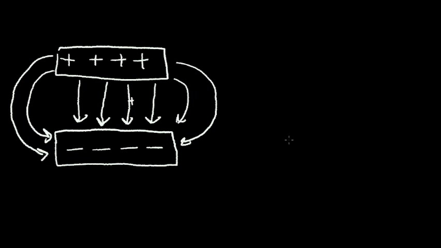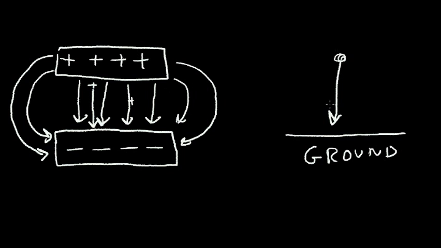This is a little bit analogous to the gravitational force. So we have the earth here and we have ground. And we take an object, for example a rock, and we let go of it. That rock will fall towards the ground because of the gravitational field that the earth creates. Now, this force field, this electrical force, what we call the electric field, is very similar. If we place a positive charge up here, it'll be forced in this direction towards the negative plate, just as this rock falls towards the ground.